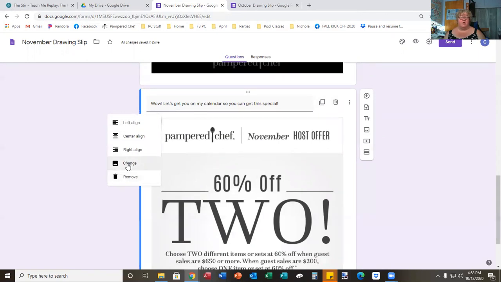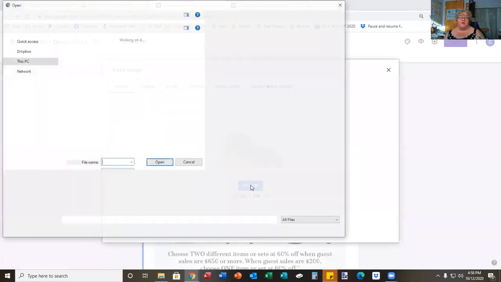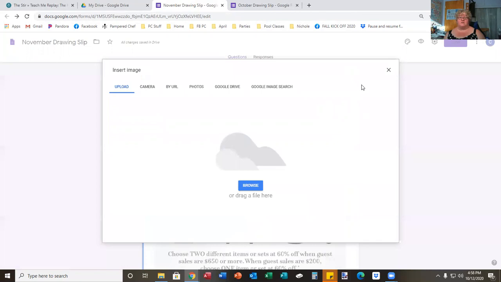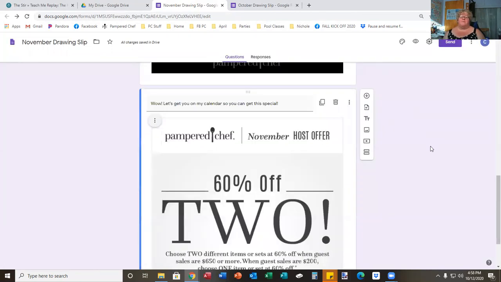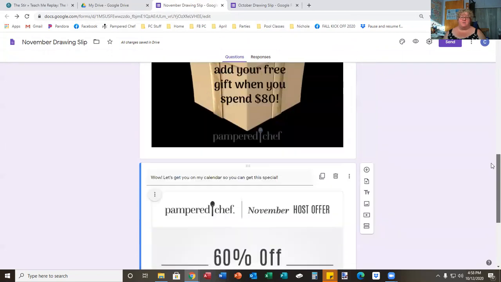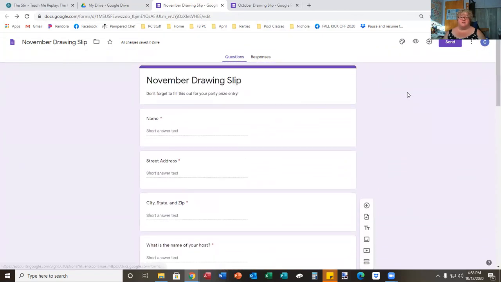Actually, it does have a change now. They've changed it. That is awesome. They used to not have that, so now you can. So then you go back in and find your next month and you'd go from there and you can actually do that. Oh, that is slick. Okay, I learned something too. So that's how you change their pictures, and then that's how you rearrange your different posts, different questions inside here.